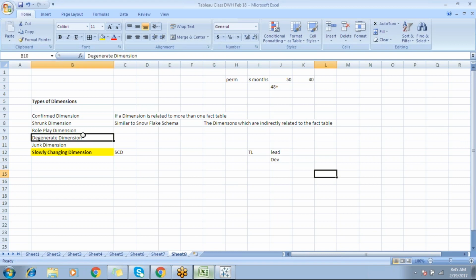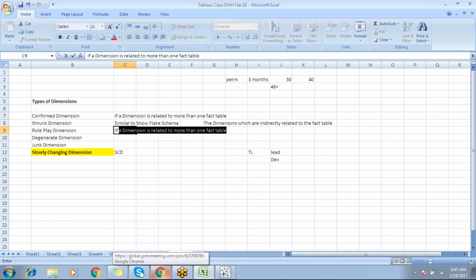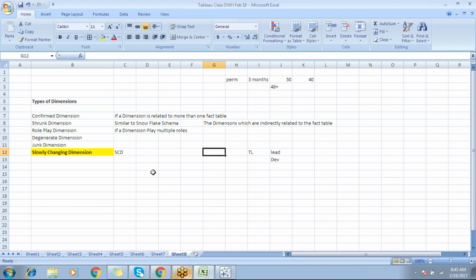Sometimes we face the same kind of thing on the reporting side. If a dimension plays multiple roles, it is called a role play dimension. And we need to avoid role play dimensions, that is the important point.